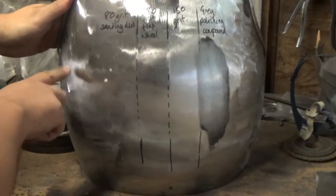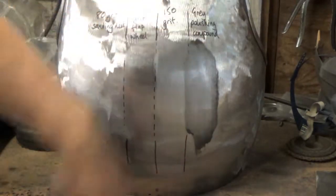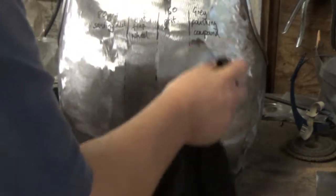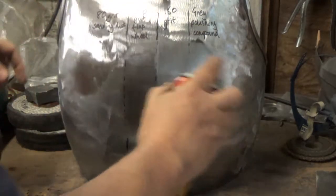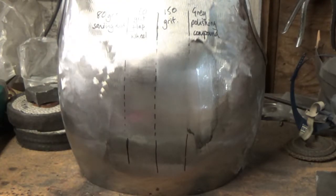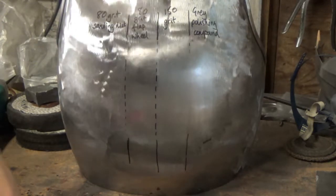And then we've got our planish, our 80 grit sanding disc, the flap wheel, we'll see it getting smoother and smoother as we're going, the 150 grit, and we've just put the polishing compound on there. It leaves this black residue. Now, if you're swift, you can get this residue off relatively painlessly with a rub, but if you leave it for a little while, like I have with this one, just to show you, what you need to do is get a bit of oil, a bit of 3-in-1 oil, whatever it is. Give it a spray, and then just give it a wipe with the oiliest rag you have in the workshop. So I'll just go and get a clean rag, and we'll revisit that bit.